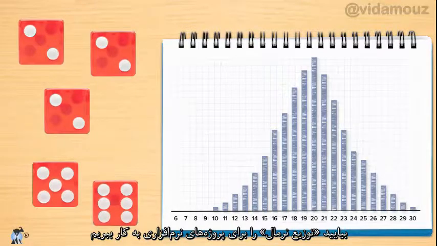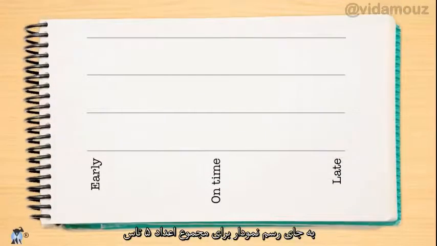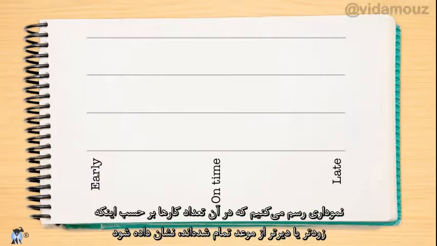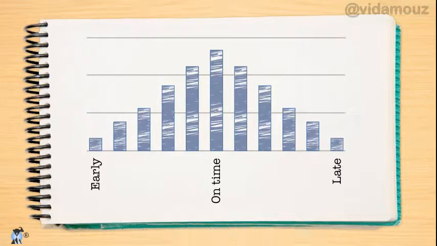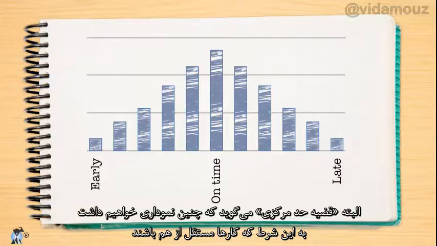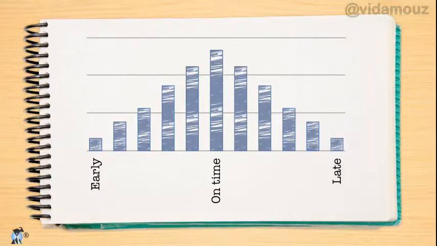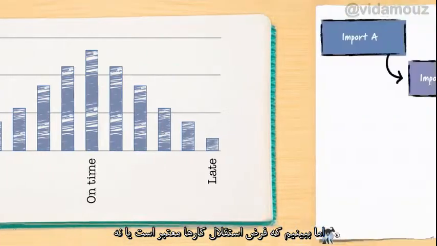Now let's apply this to software projects. Instead of graphing the value on 5 dice, let's graph whether software tasks are finished early or late. We'd like to think we'd see the same shape to our graph, something like shown here. And the central limit theorem tells us we will have this if each of the tasks is independent. But let's see if that assumption holds.